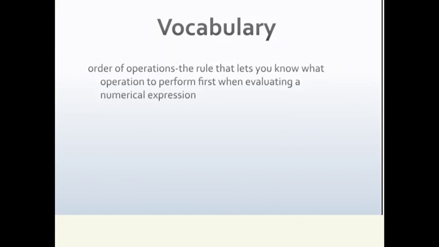So, order of operations. We recognized this before. We've heard PEMDAS: Please Excuse My Dear Aunt Sally. This mnemonic device, I'll write it down: P, E, M, D, and AS. What this gives us is the rule with which we can figure out what operation to perform first when we are working with evaluating an expression.